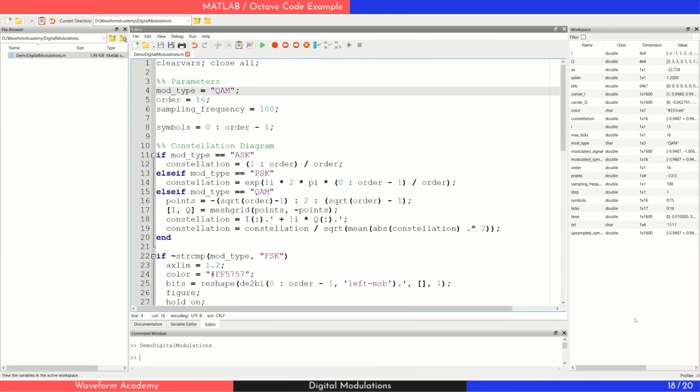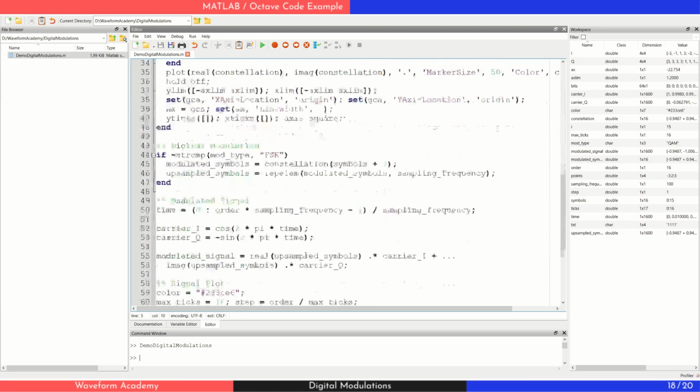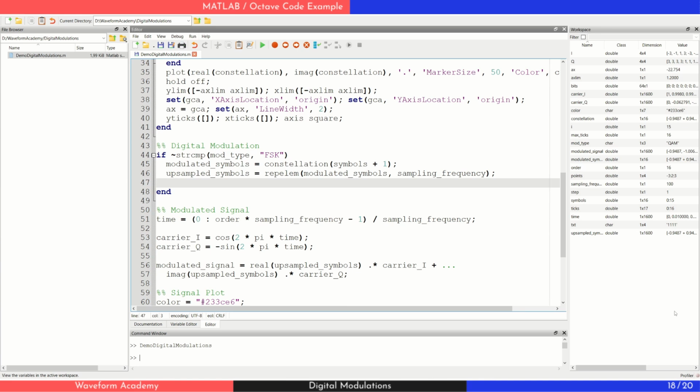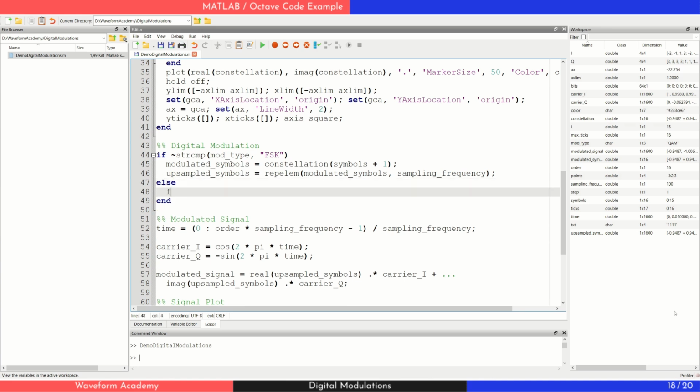In the last part of the video, we will look at FSK. We start by changing the modulation type and setting the modulation order to 2, which makes it easy to observe the frequency changes. Since constellation diagrams are primarily designed to show changes in amplitude and phase, they aren't the right tool for visualizing frequency shifts. Because of that, we'll implement the FSK functionality directly within the modulation section of our script.